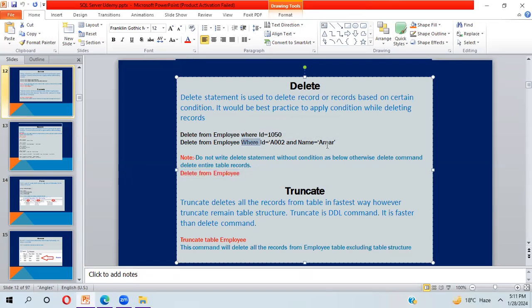Okay. So if I talk about the command type, delete is a DML command. DML is data manipulation language.